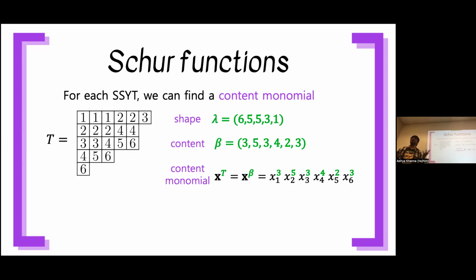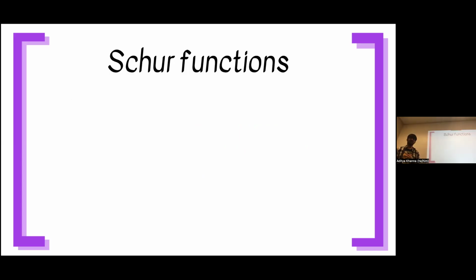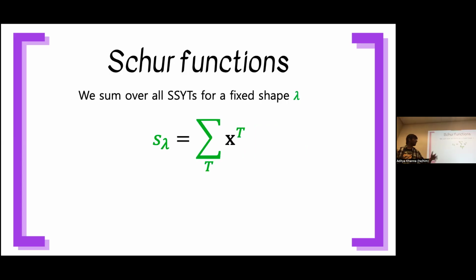So if there are some number of i's in your tableau, your x_i will be raised to that number. So for each i, you can associate an x_i and then multiply them together. And so this gives you a monomial for each semi-standard Young tableau. So if I give you all semi-standard Young tableaux together, and you sum over all content monomials for a fixed shape, that is called a Schur function indexed by that partition. We'll see an example in a second. But this is the main idea of how to construct these. Why are they symmetric? I'm not going to tell you that. There's a proof behind this. But they are symmetric. Very nice.